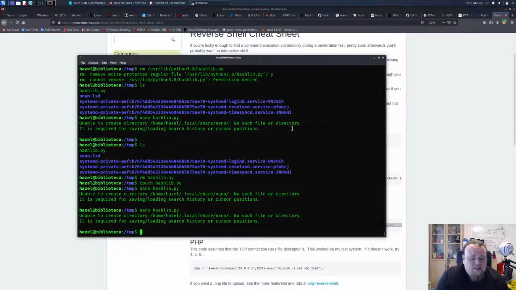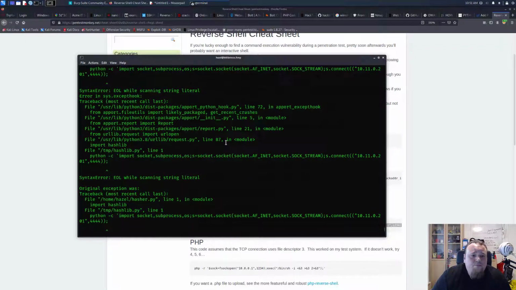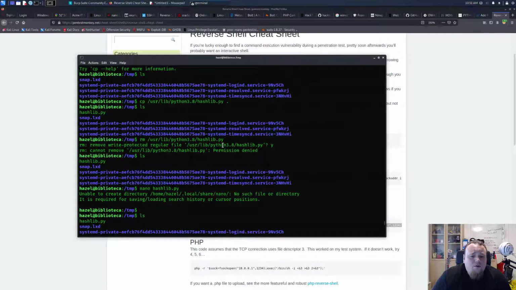What we're gonna do now is say PYTHONPATH equal to /tmp, and we're gonna do sudo /usr/bin/python3 usually it is, and we're gonna do the /home/hazel, what was the name again for that, hashes.py I think it is. Sudo. What did I do?